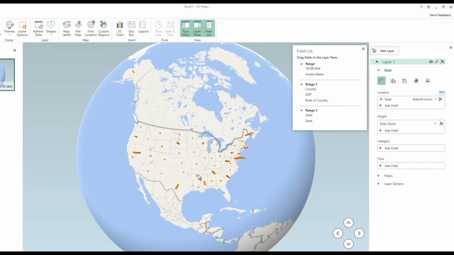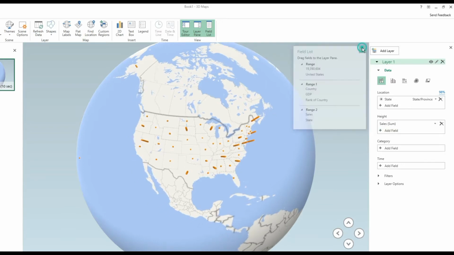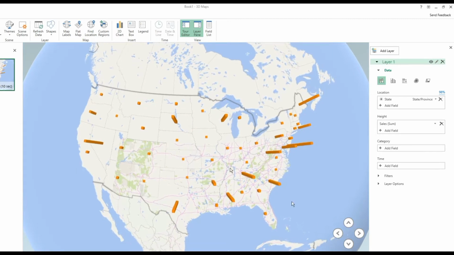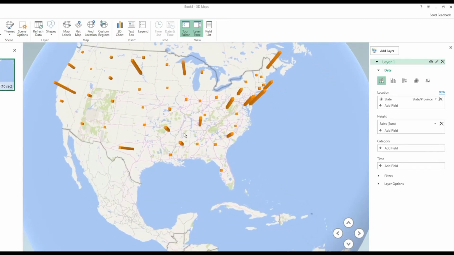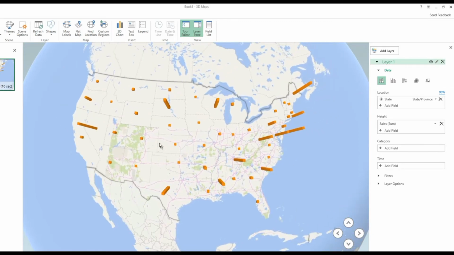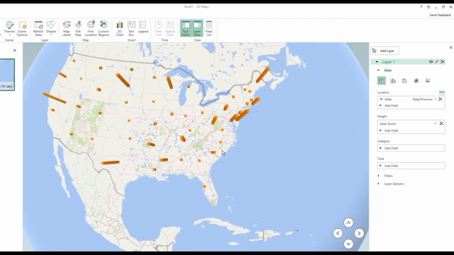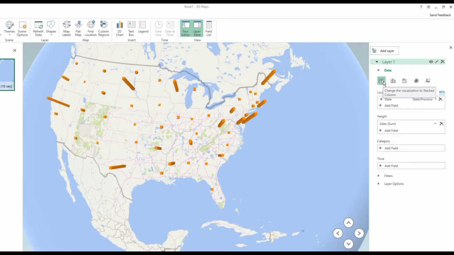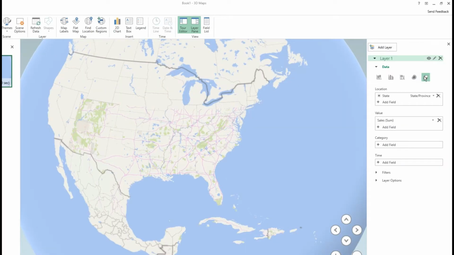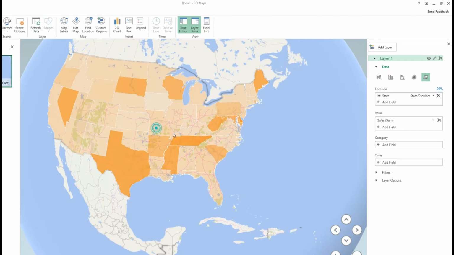And so this right now, what we have going on, which is really cool in itself, but it's not exactly what I would maybe want to use, is just sort of how tall the bar is, the states you have the most sales. But what you can do is over here in the data area is you can visualize it a bunch of different ways. Go click on this farthest one to the right, the one that says change the visualization to region. Okay, so you're going to click on that, and then boom, right?